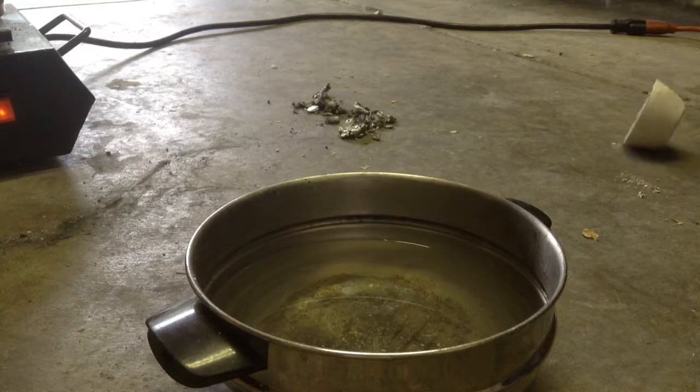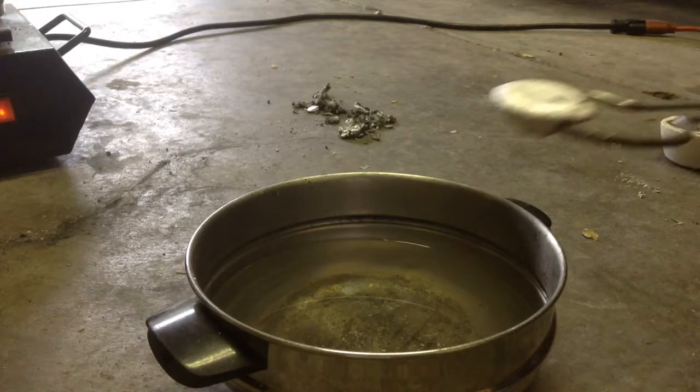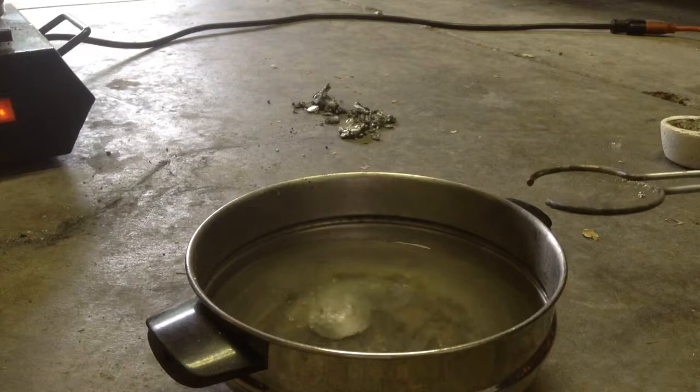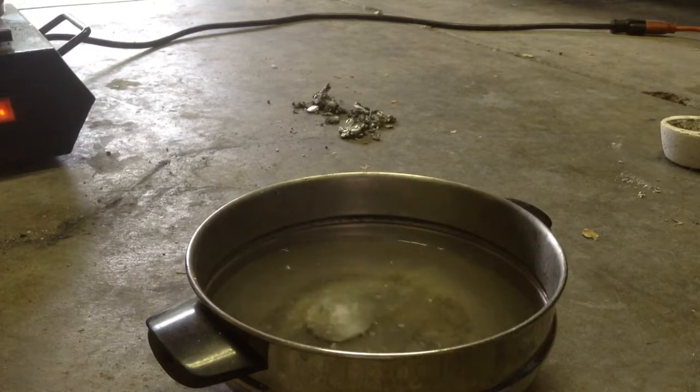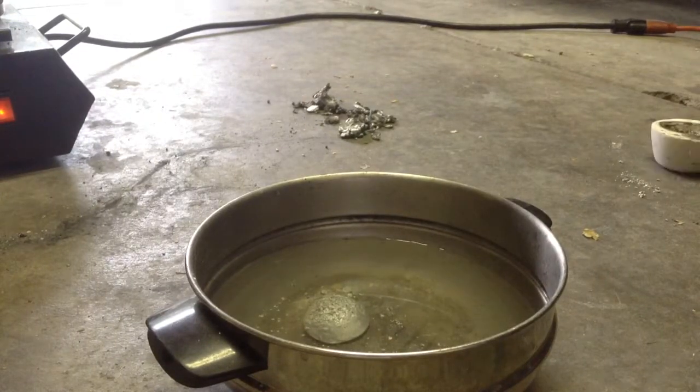John Cena. Okay, I knocked it over. Let's pick it up off the floor now and drop it in there. Here it is, and beautiful sound. That is our first ingot done, so now we can move on to the second one.